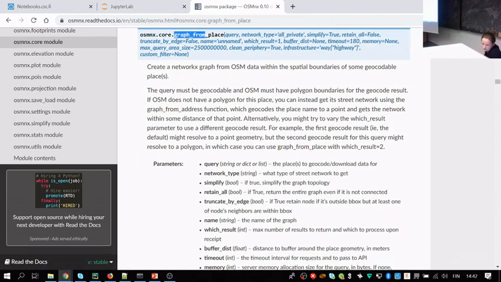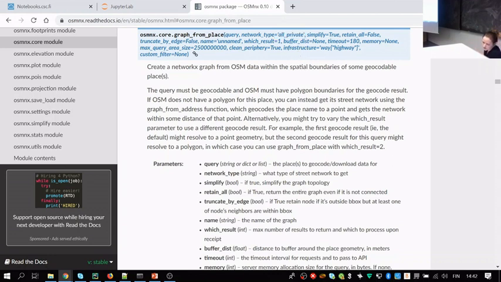There's again a bunch of parameters we could define, but basically I guess the query string is the only one that we need to pass. If a parameter equals some default argument, then that's the default setting that is used.